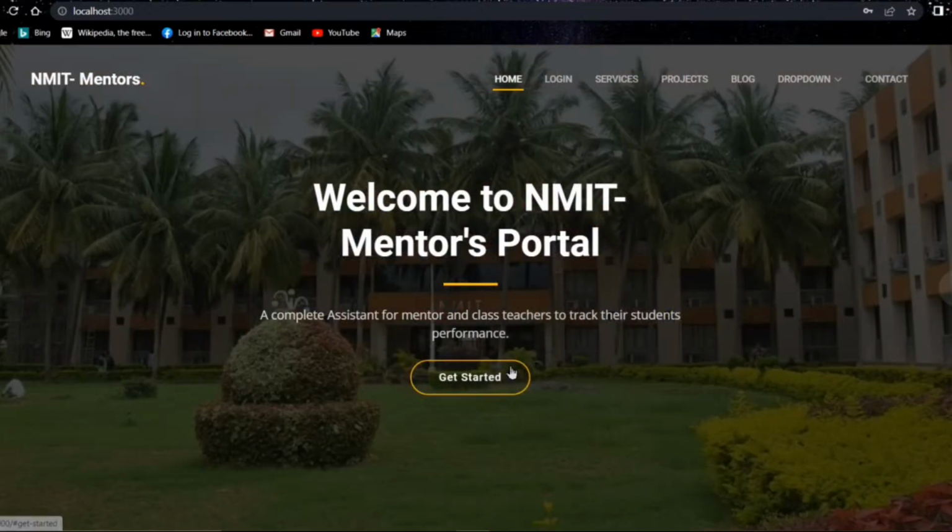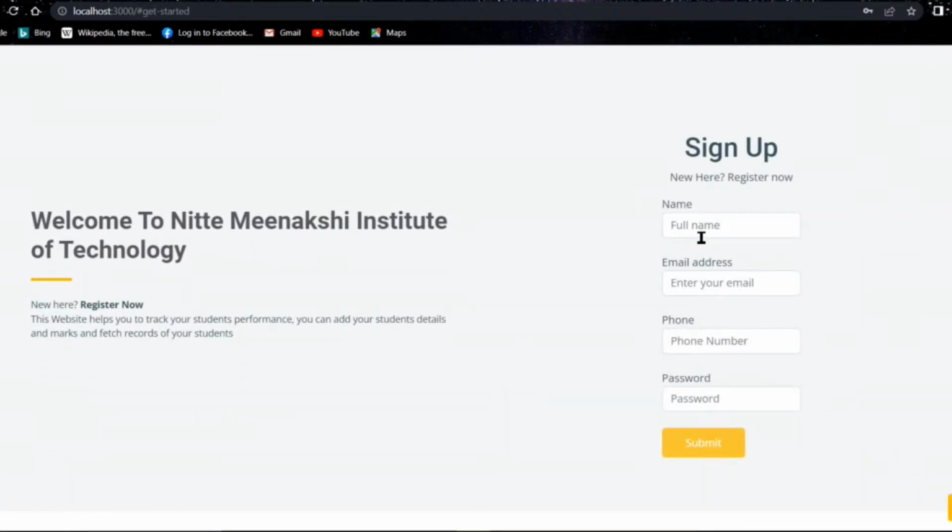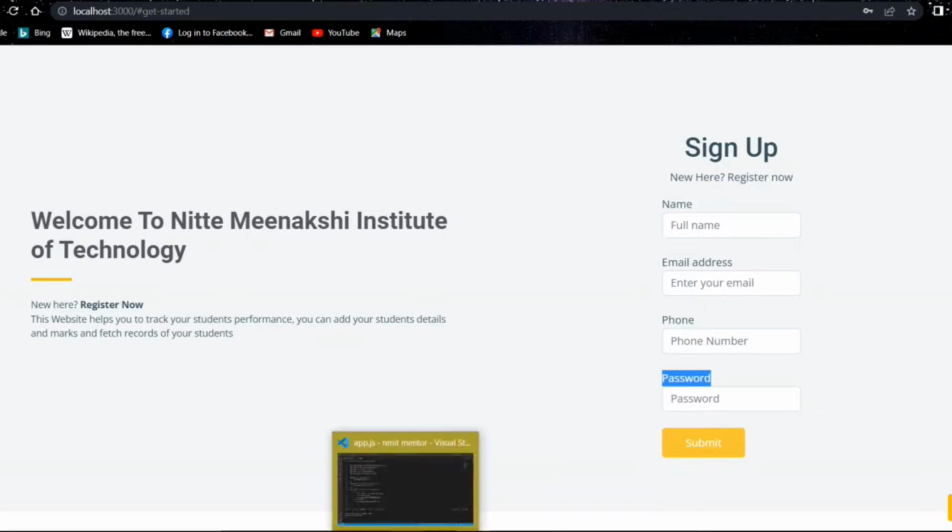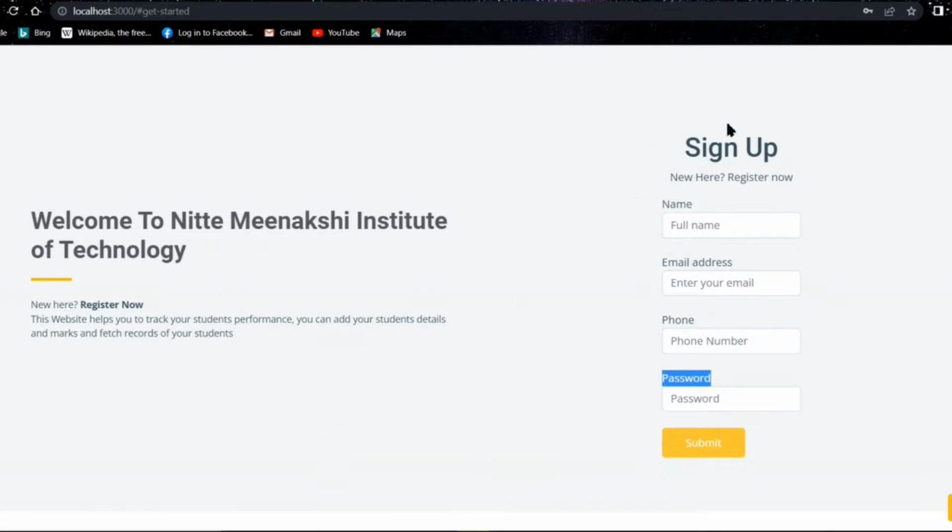So let's check out the API which we have created to fill in the data of the user to register into the portal. Here we have this name field which is a required field which we are going to be filling, and all the fields which we have here are required. That is, it is obligatory for someone who wants to be registered to the portal to fill in the data. Now let's check out the schema of this database which we are going to be feeding in.